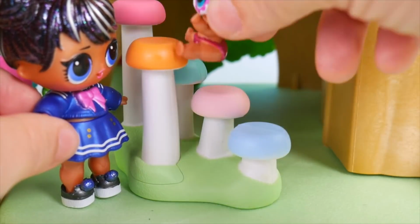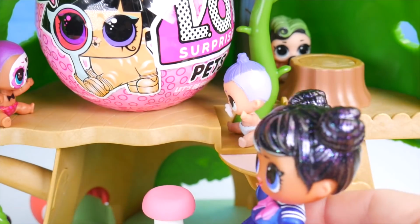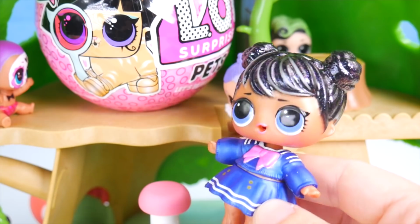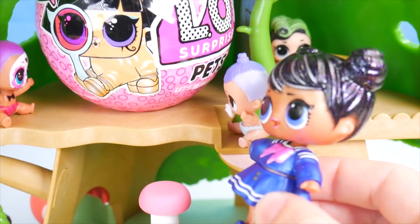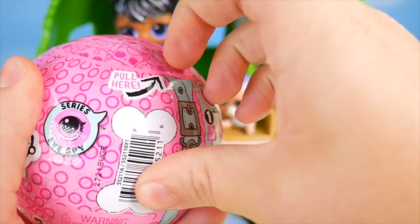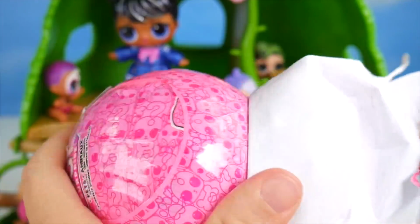Whoa. What is it? What do you see? Wow. Now I'm interested to find out what's up there. Coming. Oh, now I see what we're excited about. It's an LOL surprise pet. Yay. Well, we've already got a new little brother. I guess a new pet would be fun too. Maybe they can help us find the others. Here's our pet. Come on, pet. Come play with us. It'll be lots and lots of fun. The more the merrier, right?